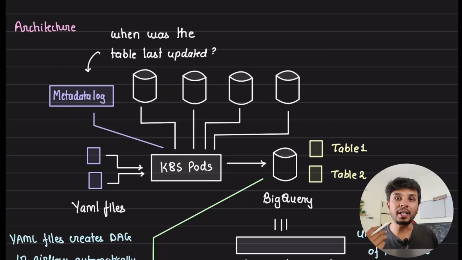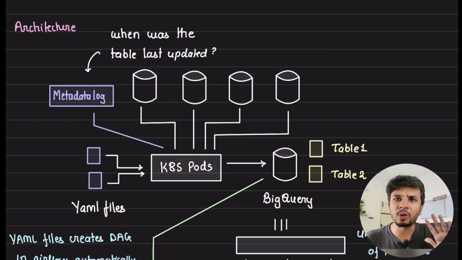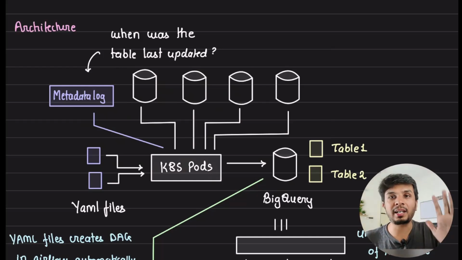Okay. But is this the end, right? Once the data is in BigQuery, now BigQuery is a data warehouse. Because it is a data warehouse, you cannot expect a sub-second or a sub-millisecond latency over there. It takes time for you to fire a query and get the response because the amount of data is huge. You typically expect a millisecond latency with your MySQL or your MongoDB database that you have, but you cannot expect it with a data warehouse.